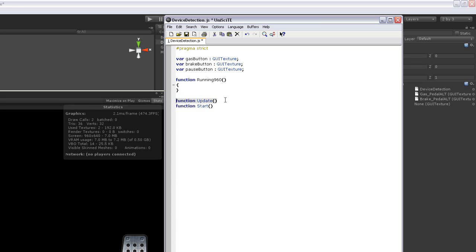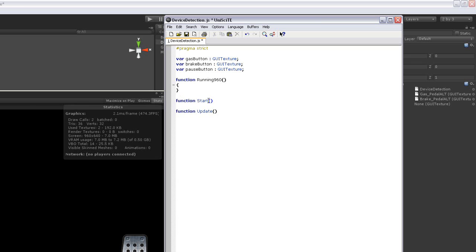It runs functions and does things like every frame and every second constantly, like physics calculations or touch inputs or raycasts. Like when you're touching the screen or pressing the key, it needs to check every single frame and second that the key is depressed or the key is not depressed. Function start, actually we have it a little backwards because it usually goes in front of your update. Function start is kind of what it says. It's like when this script very first starts, it's the very first thing that happens.